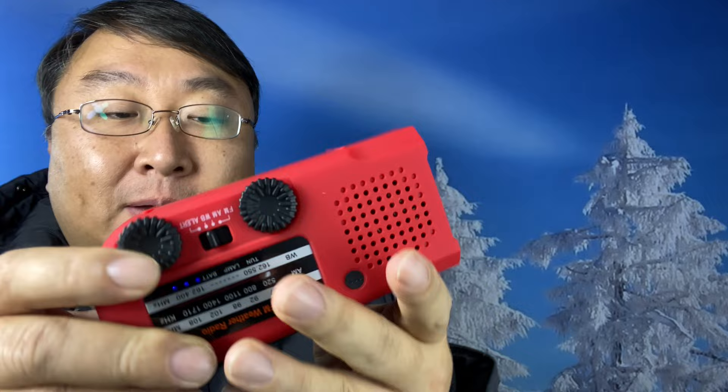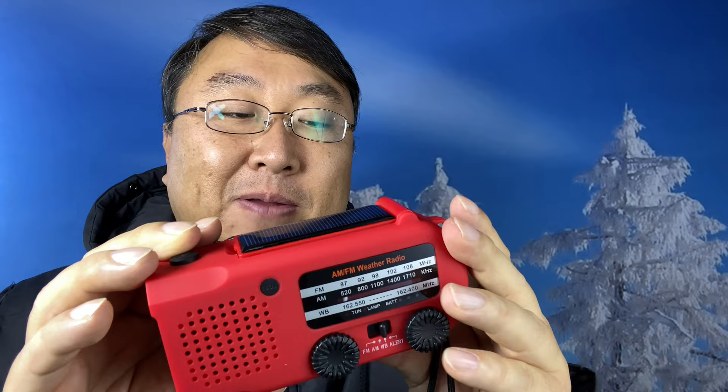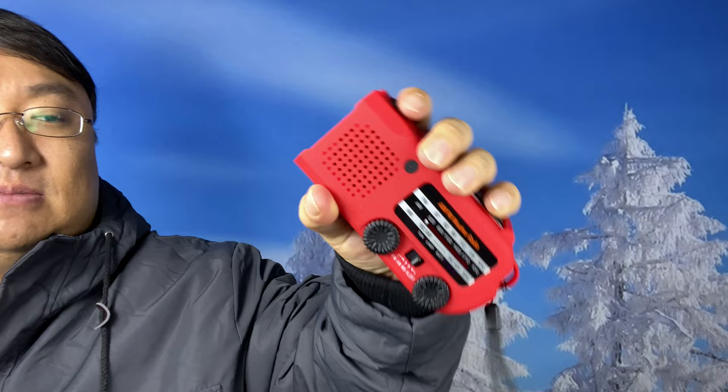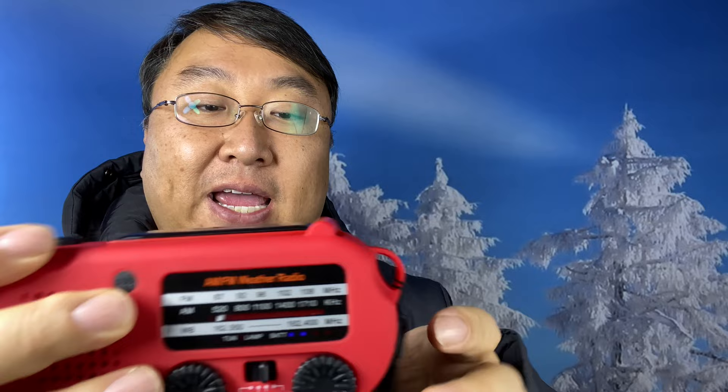What's really cool about these is I've used them in the past, and the Ironsnow brand has been really, really good to me. They have lasted and I've put them in bug out bags, in the trunk of my cars, all that kind of stuff. And look how small this thing is — about the size of a cell phone, but obviously quite a bit thicker. I can just palm it, and it's pretty light. It's chock full of electronics, but it's not going to weigh you down in a backpack. It does have a little lanyard on this end here, with a red plastic housing.